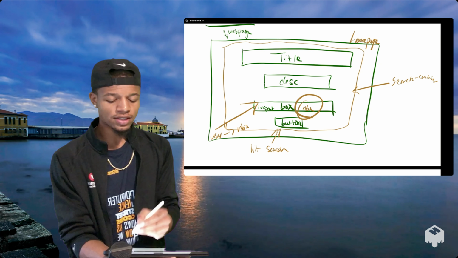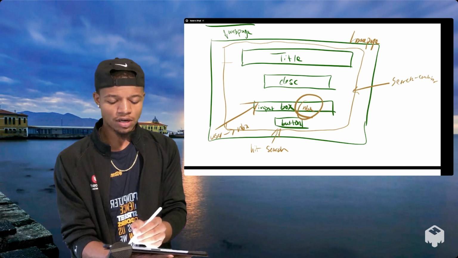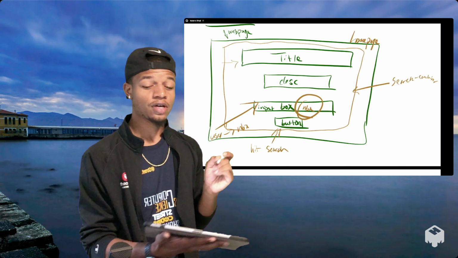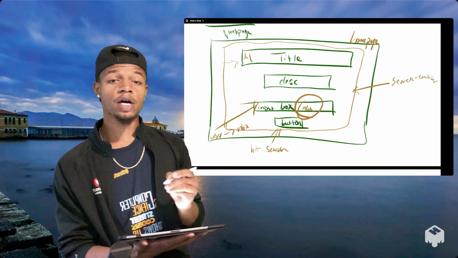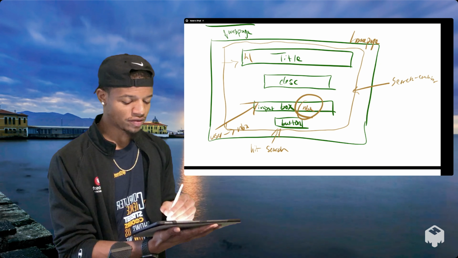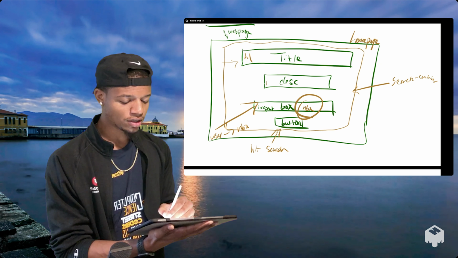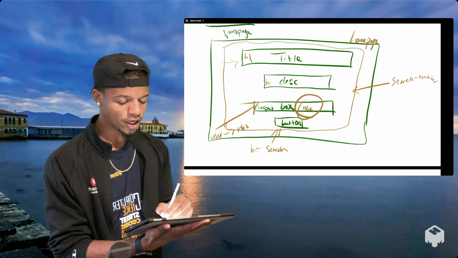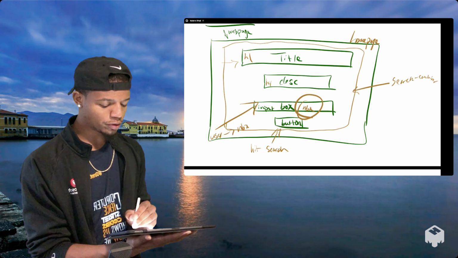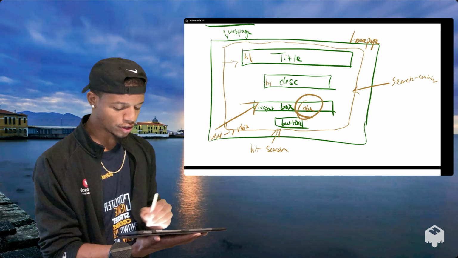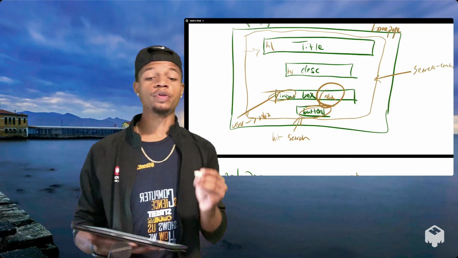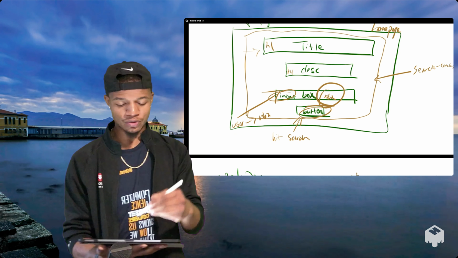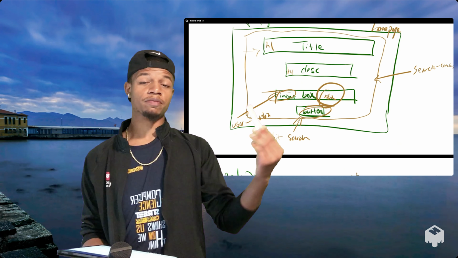And so the search container is gonna have a title, and the title is gonna be, we're gonna make this an H1. All right, the title is gonna be an H1. Then it's gonna have a description. We'll call that one an H4, and then it's gonna have an input box, we already know that's just an input, and then a button. So we need to add those 4 elements to our web page using Material UI.